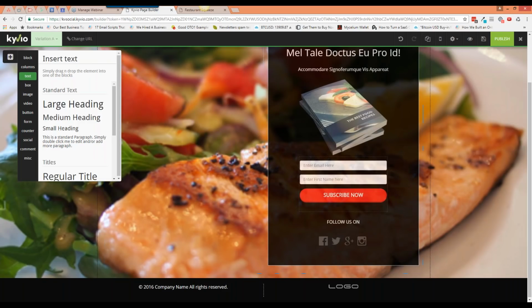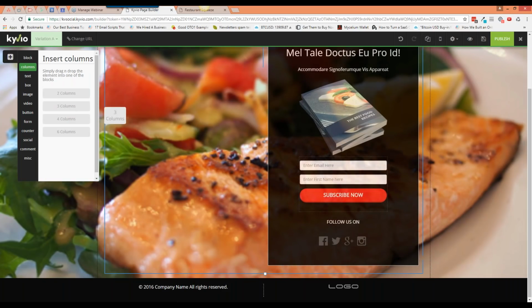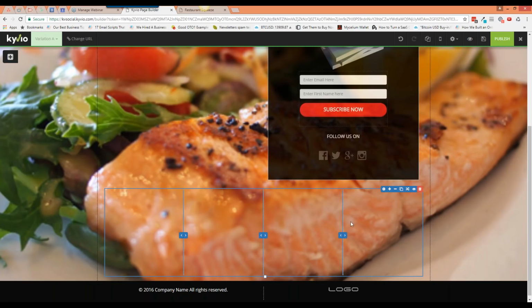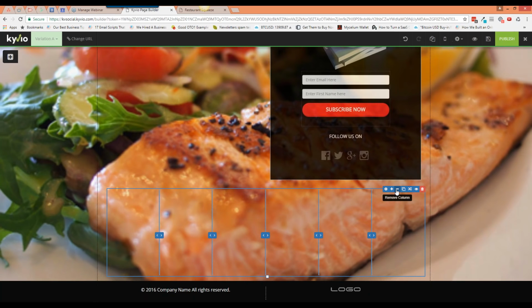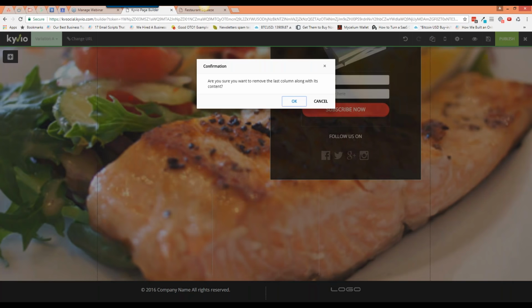One of the interesting hacks, by the way, which you can do as well, let's say you decide to add 3 columns, but then you realize, hey, I need one more, or I need to get rid of one of these columns because I don't need so many. You can simply click here and on the plus sign, and it will add columns for you. Or you can click on minus sign, and it will reduce the columns for you. There. Now we are down to 2.